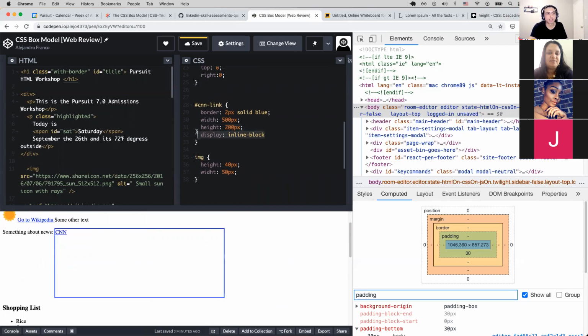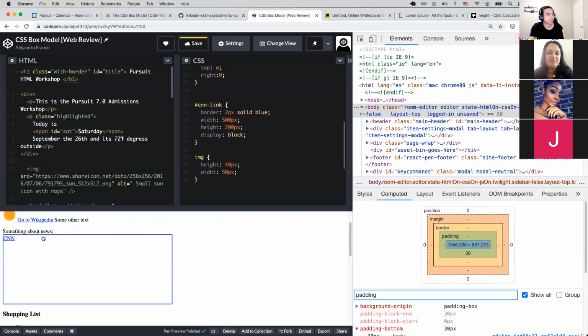So from here, we learned you can change the type of the elements by the display property. And if we say block, now we see that it occupies its own line because we learned block elements break lines and occupy all the available width.